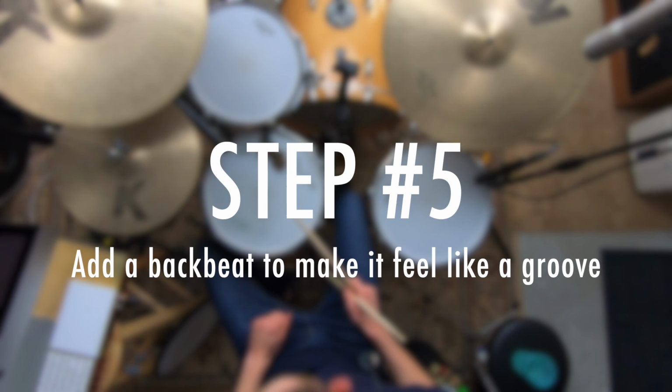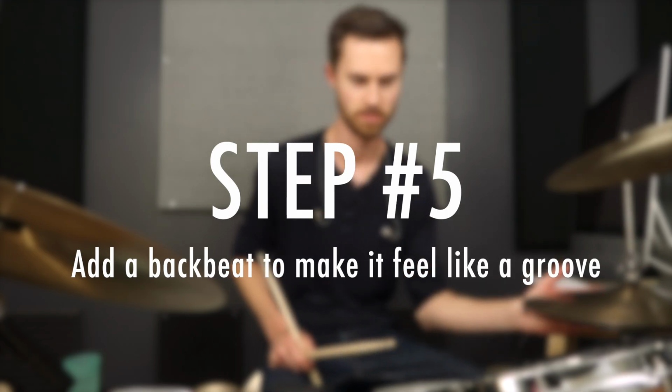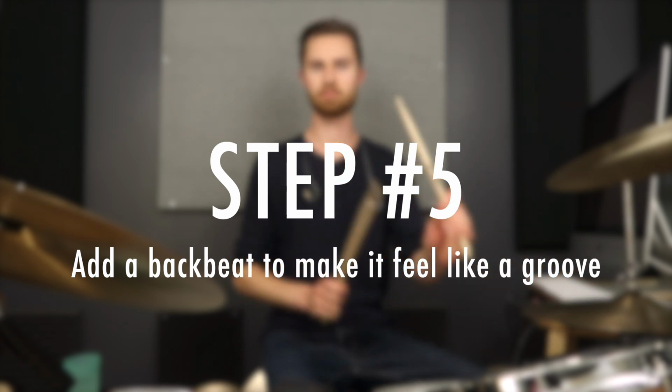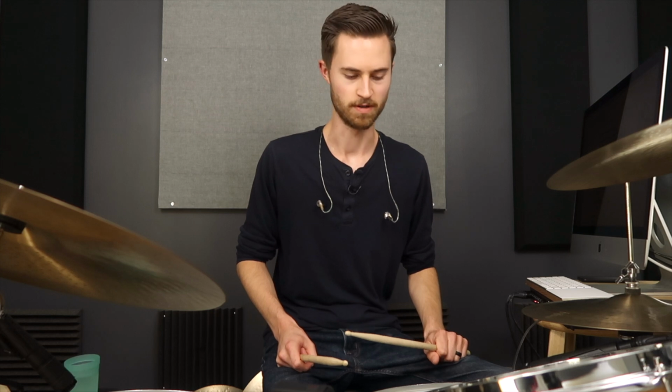Now, step 5. This is where we want to add a backbeat to make it feel more like a groove. So we're basically taking everything we worked on up to this point, and you could even take the exercises we did back there in steps 2 and 3, and then just add an accent that always happens on beat 4. And that kind of gets you most of the way there, because as soon as you have a backbeat, suddenly it feels like a groove.